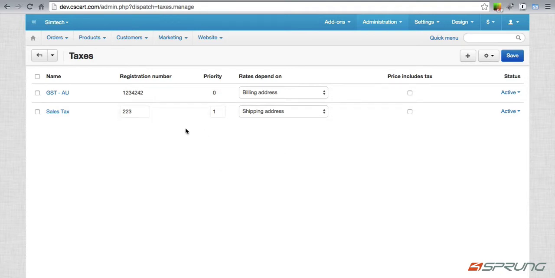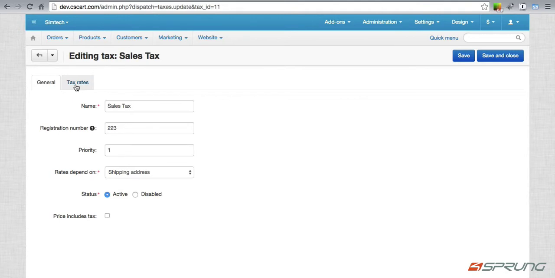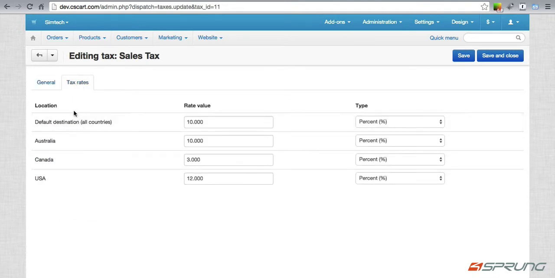For example, in here, this is the default tax for Australia. I also have sales tax. If you edit this, I have specified different countries here. For example, Australia 10%, Canada 3%, and USA 12%. This will override or send or create a different tax rate if that tax rate doesn't exist on your Xero account.